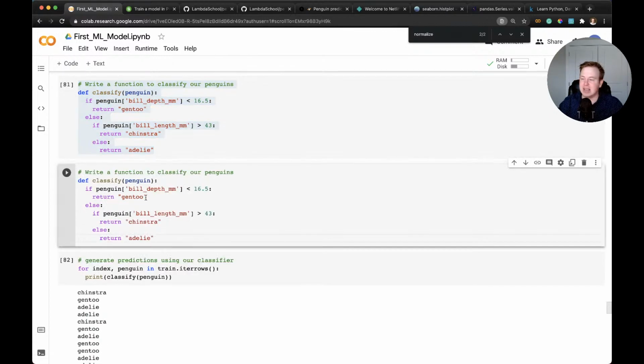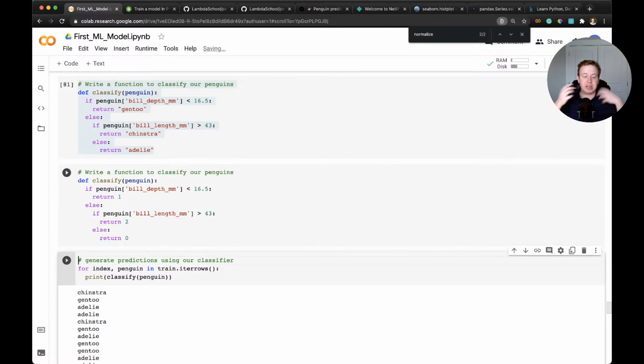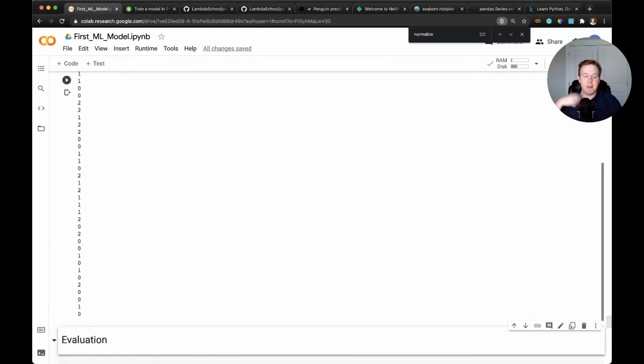Instead of returning Gentoo, I'm going to return 1. Instead of returning chinstrap, I can't even spell chinstrap right, we're going to put a 2, and instead of returning Adelie, we're going to put a 0, right? Now the predictions that we're outputting match the data that we have.